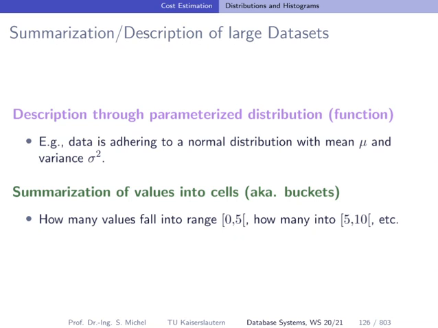You can also describe distributions of data using distribution functions. For instance, a normal distribution with mean and variance. So you're fitting a normal distribution to your data, and then you're storing, in this case, only 2 parameters, the mean and the variance. And now you can use this to make an estimation how many times A falls into a specific region, or a range, or is exactly equal to 3. And what we have seen earlier was exactly the summarization based on these buckets or cells, and this is what we call histogram representation.